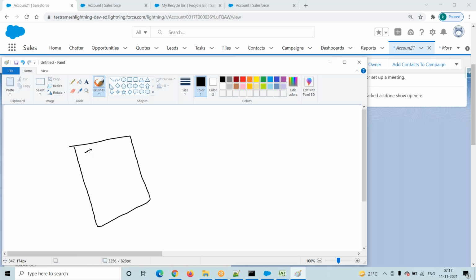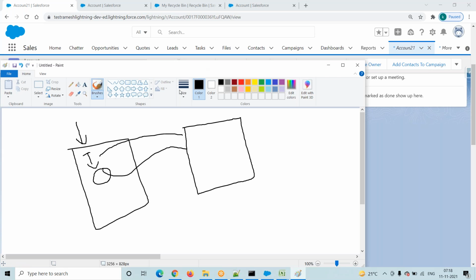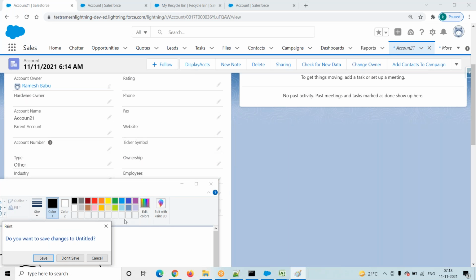Okay, an account record I will create. For this account record I will create some contact records. The same records I want to move into another instance. Still we work only in the same instance. In the next session we will discuss how to move from this instance to this instance, the account and the associated contacts. Okay, before that we will also go with the workbench and import wizard.